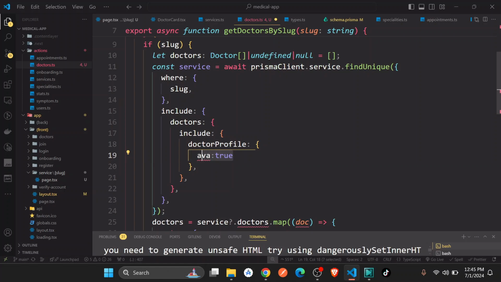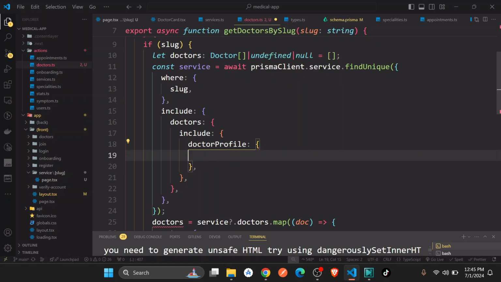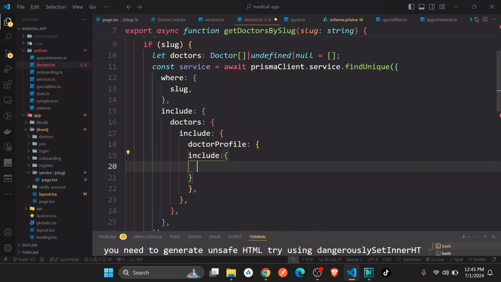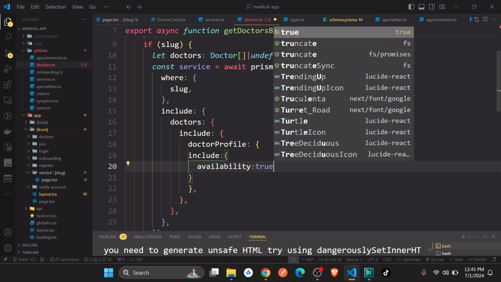Wait. In the doctor profile, we have, you can just say include, and here we have availability too.